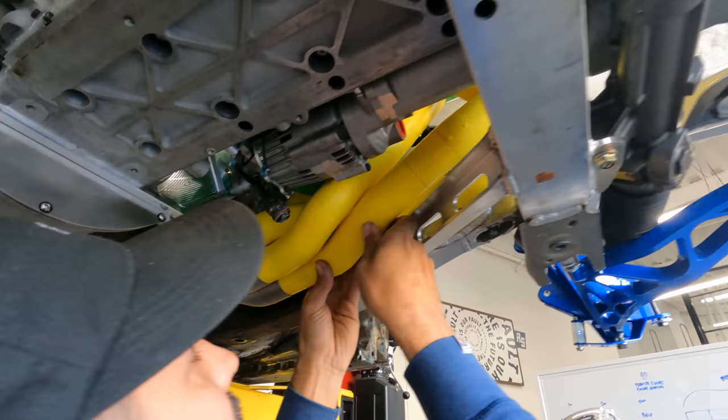We're gonna have to take this stuff back out and we need to add some copper style anti-seize. So for now, we're just gonna loosely put everything in. We'll take it all back out, coat it, and put the proper torque specs on it. But right now, we're just gonna get everything fitted in there and make sure it's all good. We are almost done bolting on the YZFAB rear suspension kit.